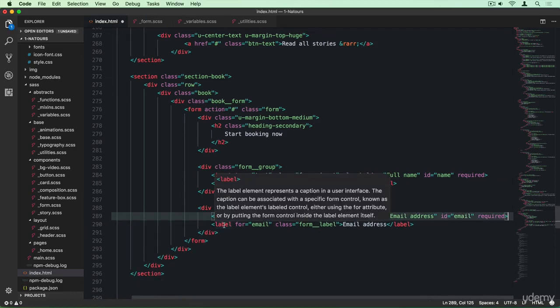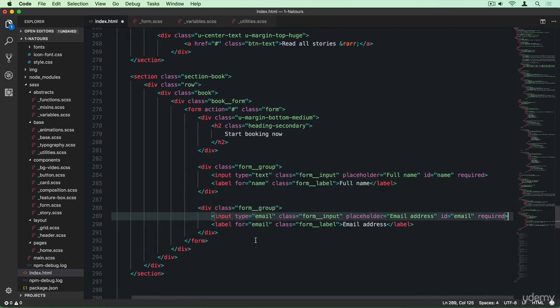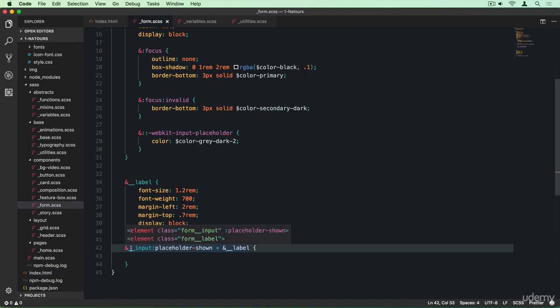Now one particular thing about the sibling selector is that the sibling that we have to select, in this case the label, always has to be after the first element, so the input in this case. So again, the label needs to be after the input, which is the case here, in order to be selected with the sibling selector. So we have the input and then we select the sibling of that element, a sibling called label.